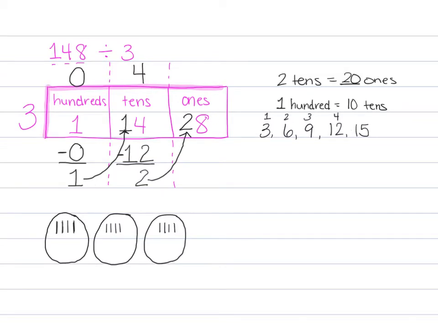28 divided by 3. Let's keep counting by 3s until we get to 28. 3, 6, 9, 12, 15. 15, 18, 21, 24, 27, 30. Oh, we went over 28. So we know that 12 had 4 in each of the 3 groups. 5, 15 has 5 in each of the 3 groups. 18 has 6 in each of the 3 groups. 21 has 7 in each of the 3 groups. 24 has 8 in each of the 3 groups. And 27 has 9 in each of the 3 groups.